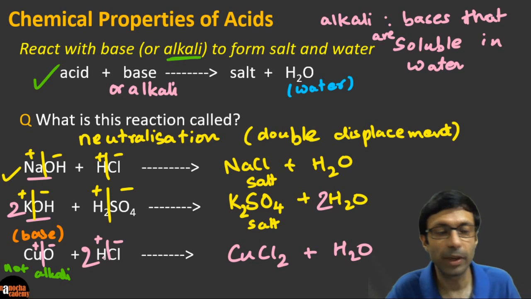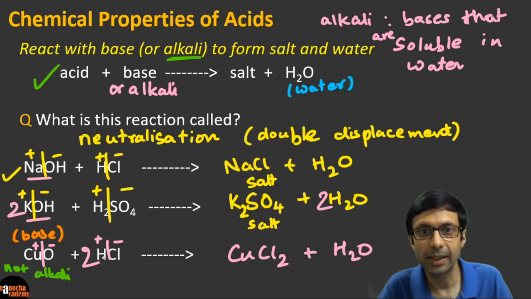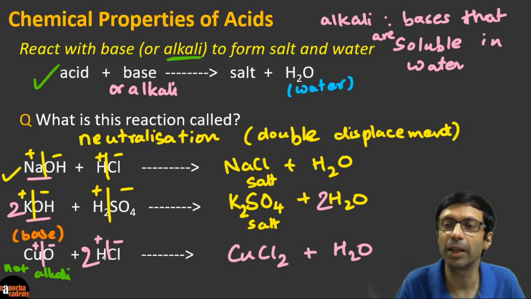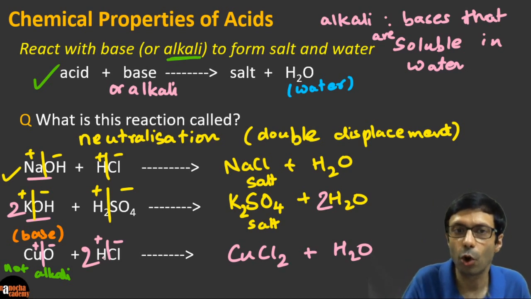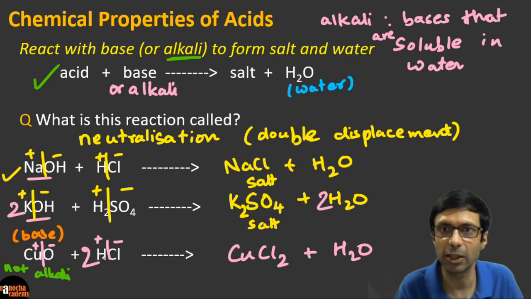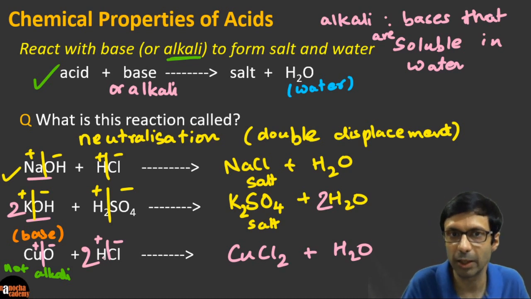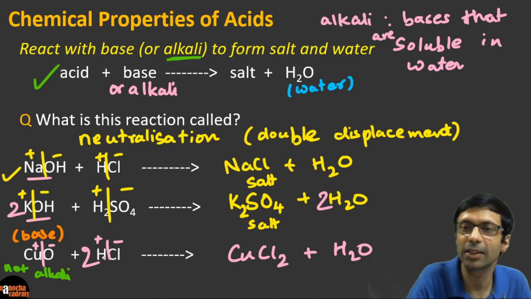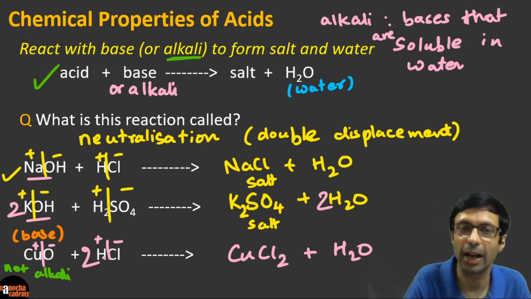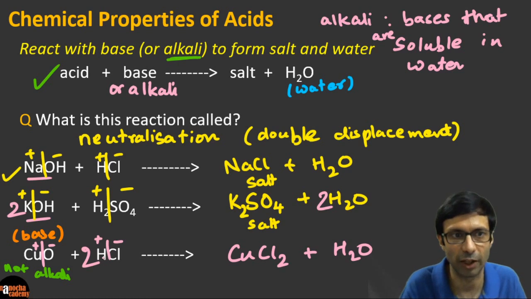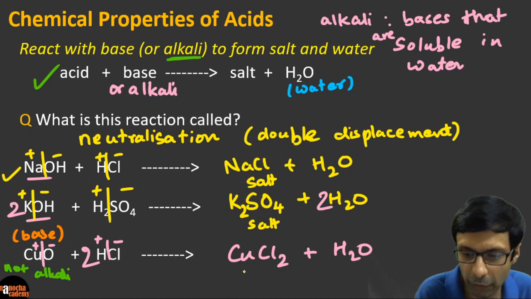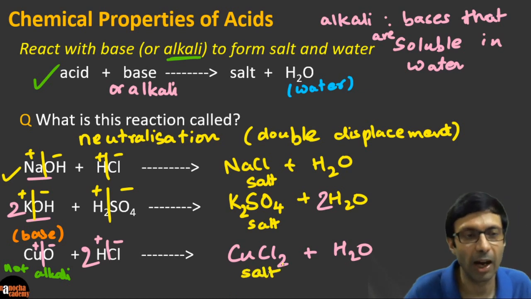Okay, so somebody is saying there'll be no reaction. No guys, that's not the right answer here, because that's for single displacement. In double displacement, it's just an exchange of ions. So copper is not displacing hydrogen here. Don't consider this as a displacement in the sense of a single displacement. It is called double displacement, but it's actually an exchange of ions. So we can't say is copper below hydrogen or is hydrogen below copper. Both of them are doing an exchange. So the reaction will certainly happen and you'll get this salt and water. So this is our salt here, copper chloride, and water.